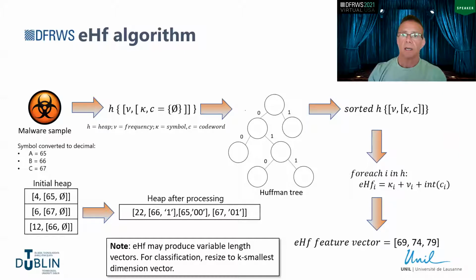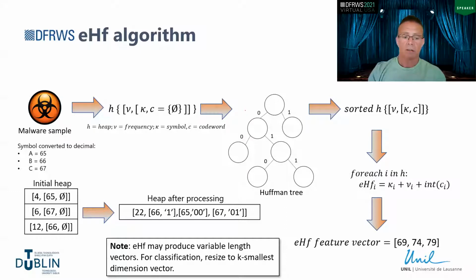Its frequency, so if two malware variants are almost the same, then they will share the same symbols. They will share more or less the same frequency of symbols as well, and the code words will be quite similar as well. So I combined those 3 values into a composite feature and used that to represent each symbol.